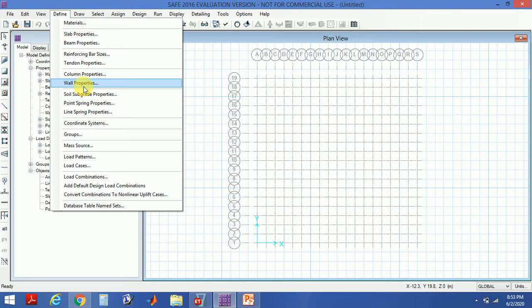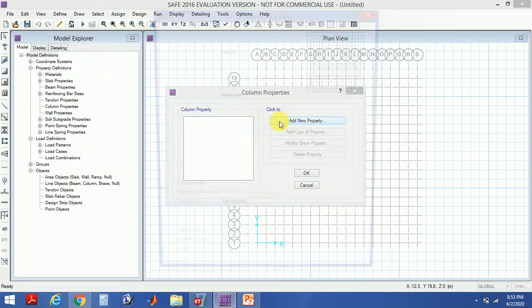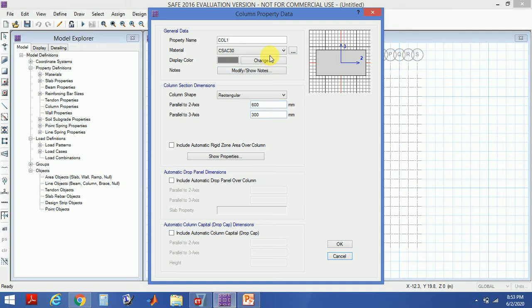Now click on define, column properties, add new property, column name column 500 by 500, material M40, here also 500 by 500.